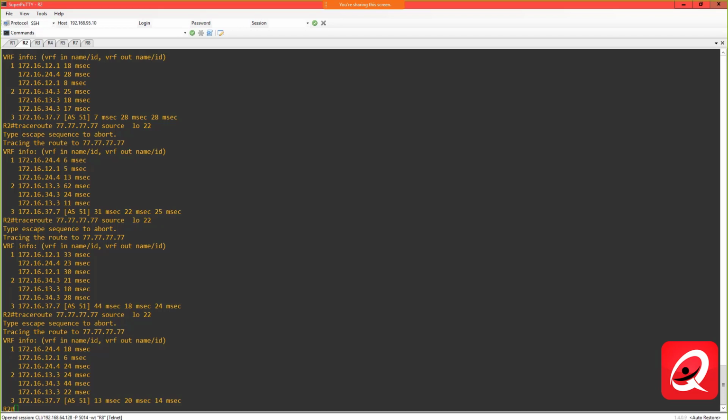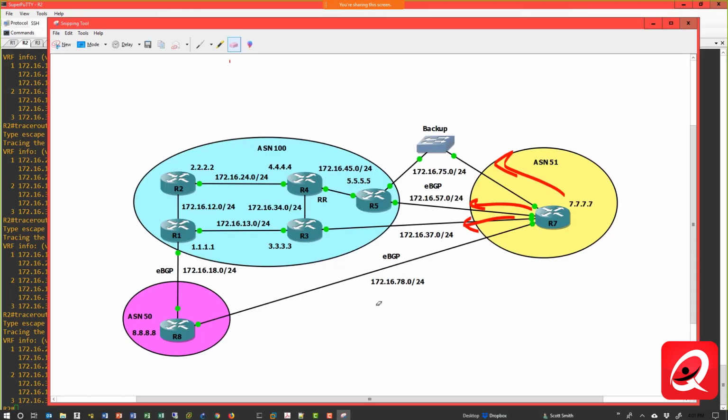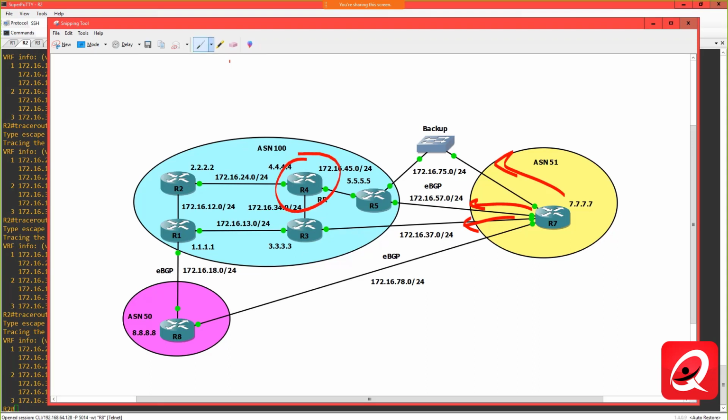So I guess the question would be here then, how could I influence this? It probably wouldn't be my best choice in this particular case because number one, I have a route reflector in my design. And number two, I've got these multiple peers that I'm trying to send this prefix information over to.